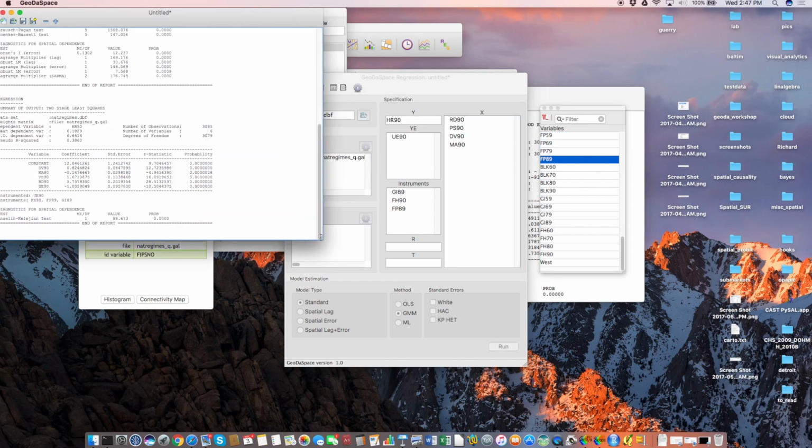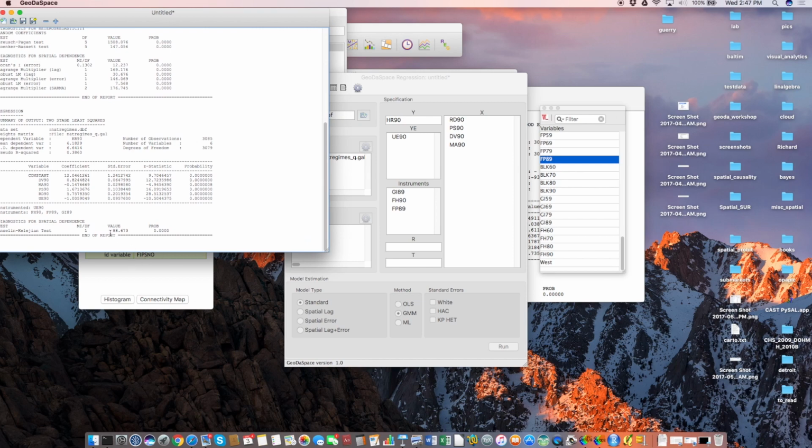and at the bottom here. So this would suggest a very high degree of spatial autocorrelation, but it doesn't tell you whether it's lag or error, because remember, it's a Moran's I. It's not an LM error or an LM lag test, even though it looks a lot like an LM error test. It really isn't. It's a Moran's I. So this just tells you, even with the endogeneity, there's a lot of problem in terms of spatial effects.